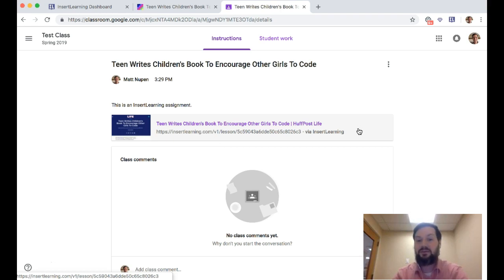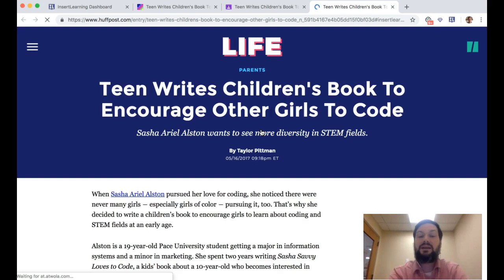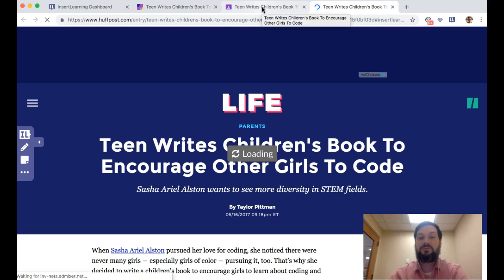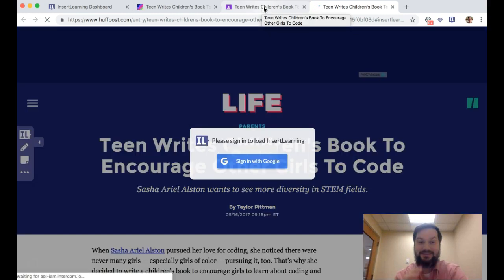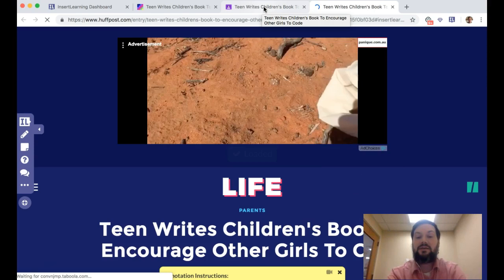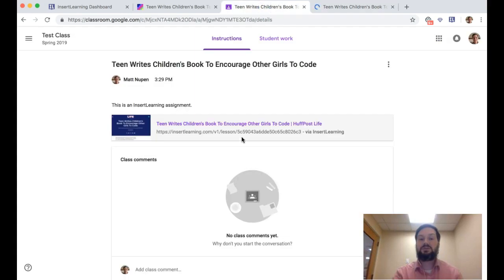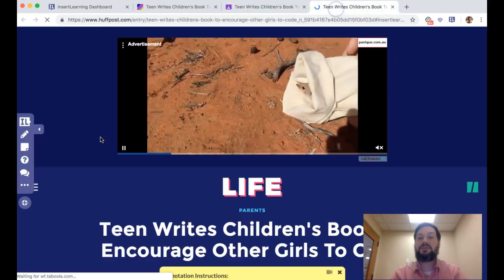We've got the icon, we've got the title right there, but when students click that, what's going to happen is if this is their very first time using Insert Learning, it will make sure that they have the extension installed, and if they don't, it'll prompt them to install the extension, and then have them sign in with their Google account. Now, when they're clicking from your Google Classroom class, we automatically assume that they are a student in your class. So we'll automatically make sure that they are enrolled in it. So you don't need to do any enrollment back and forth or syncing a roster. Students can simply click that link in your Google Classroom class and we'll automatically add them to your Insert Learning one so that it shows up.